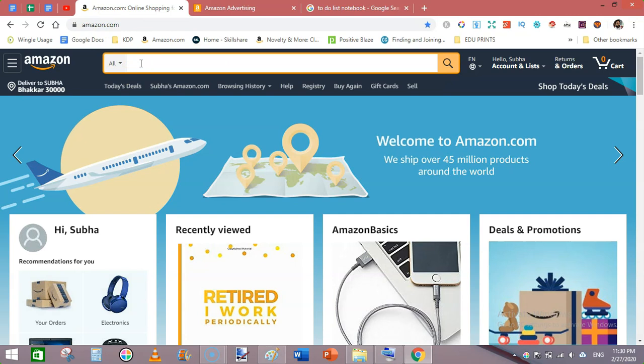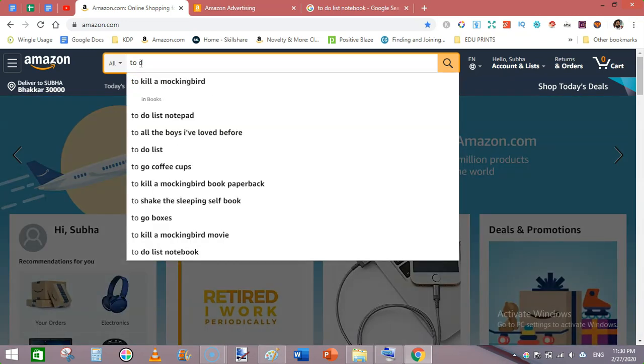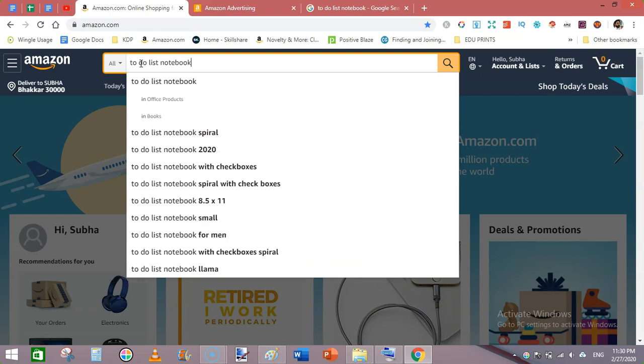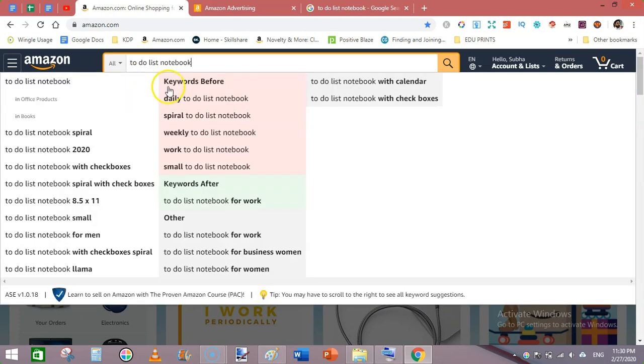I am going to make a list for a to-do list notebook. So I will type to-do list notebook, and in the drop down I will note down all the relevant keywords. As you can see, Amazon AMZ Suggestion Expander has shown me some additional keywords as well.